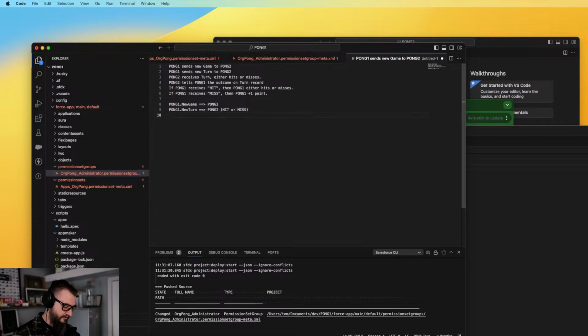So then this is Pong 2, the turn. Goes back to Pong 1. And then Pong 1 either has to hit or miss. And then this can go on kind of forever until, let's say, Pong 1 sends the turn back to Pong 2. Dot miss. So this is dumb pseudocode. It's nothing real.